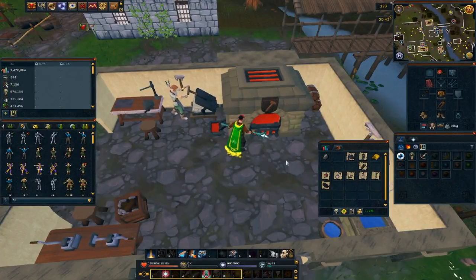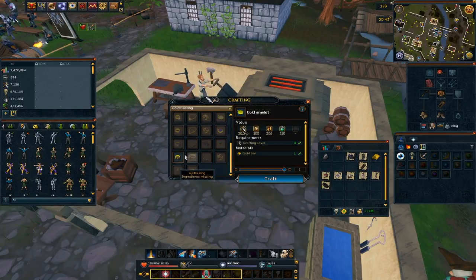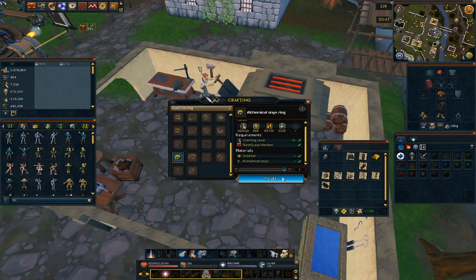Okay guys, so now we're right here in front of the furnace, and we're going to be making our alchemical onyx ring. All you've got to do is have a gold bar in your inventory as well as your alchemical onyx. Once you have both of those, you just click on the furnace, select the alchemical onyx ring, and then you'll be able to make it. It does take 91 crafting in order for you to be able to craft it.